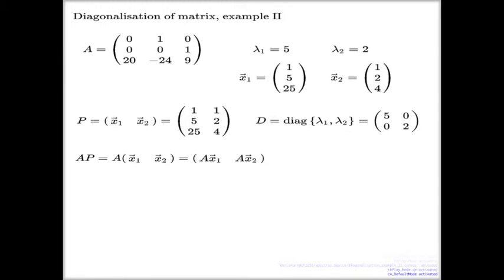the semi-diagonalization relation AP. This time I don't do it numerically, but if you have enough stamina, you can do that. It's the AP product, and this is the PD product. It's more like a general argument here, because when you multiply any matrix by a diagonal matrix from the right-hand side, all you do is scale the columns by the diagonal entries. And the other thing we discussed at length on Thursday is that if you multiply any matrix, given by its column structure, by a factor A from the left-hand side, all you do is multiply every column by the same A from the left-hand side. And that's the semi-diagonalization relation.